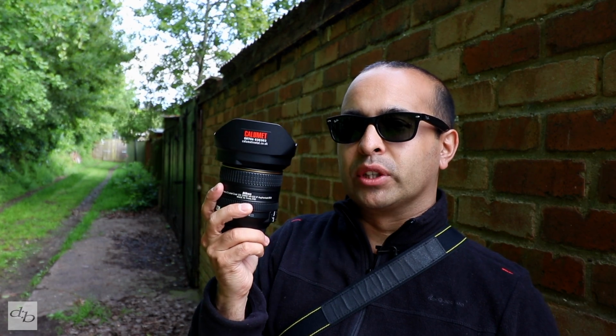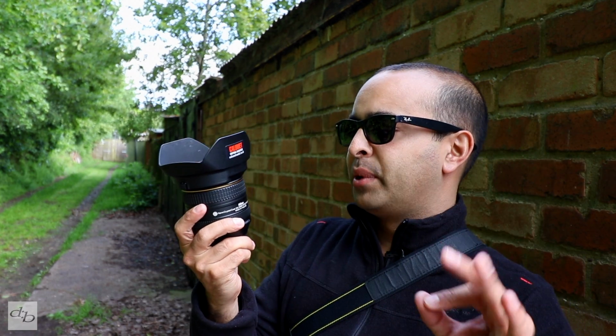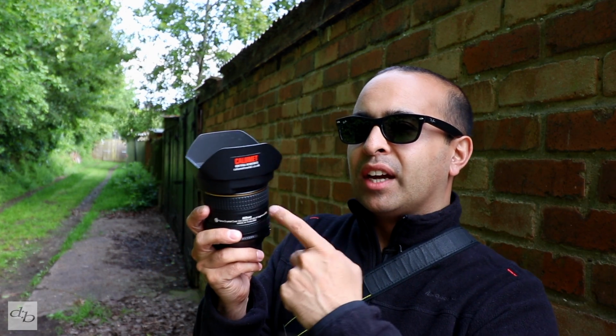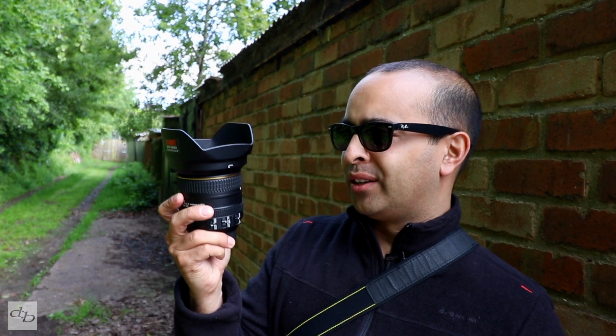I found the autofocus, of course the D500, which we've got right here, helped immensely, but your autofocus was swift, silent, nice and sharp. The VR helped me out pretty well. I want to give this a good little thrashing with video stuff, but the little test that I gave it, it's nice, it works well.